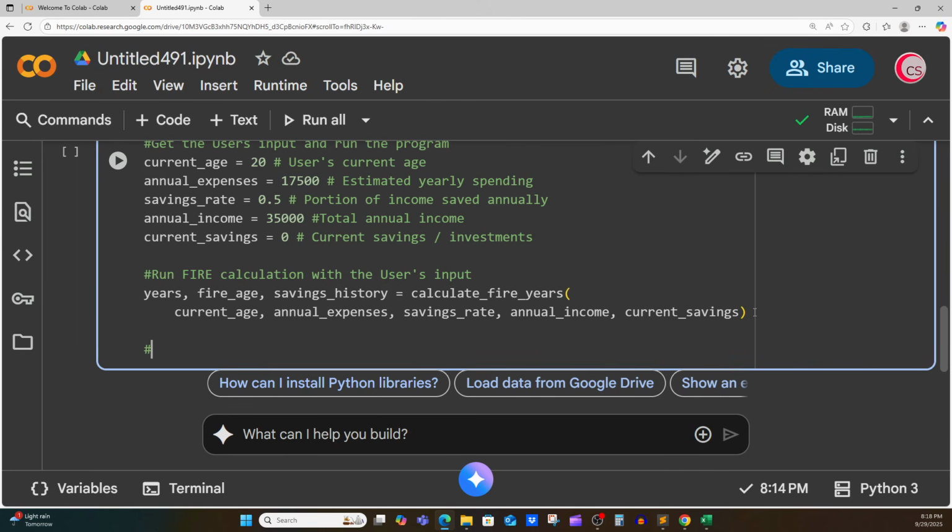Next, let's go ahead and display the results if FIRE is achievable.